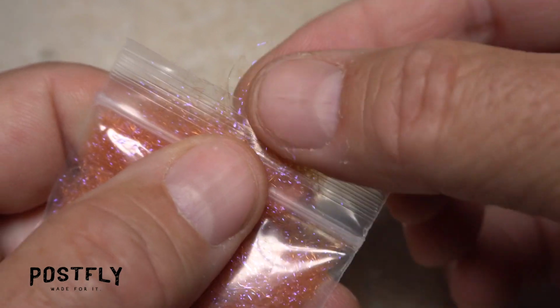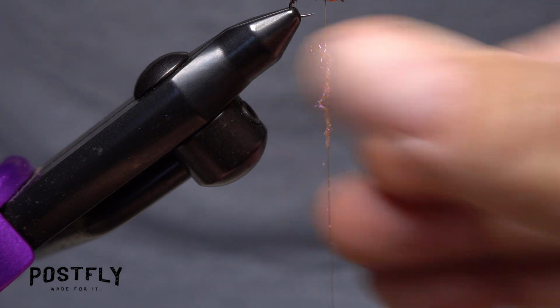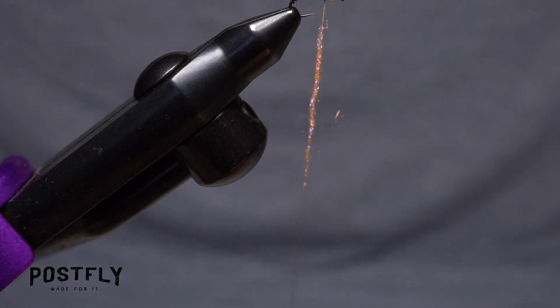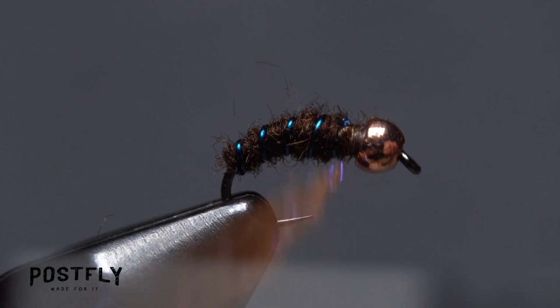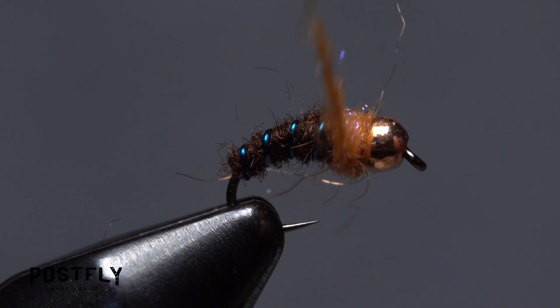Next, pull a small clump of cinnamon ice dubbing free from the packet. Once again, create a slender dubbing noodle on your tying thread, this time a bit more than 1 inch in length. Take wraps with the noodle to fill in the space behind the bead and build up a shimmery little collar on the fly.